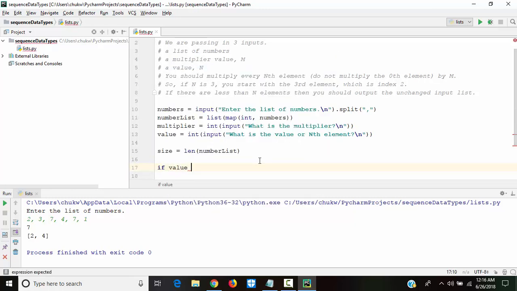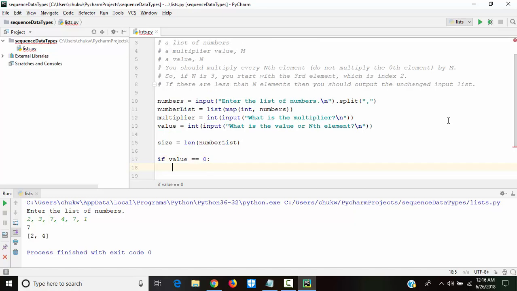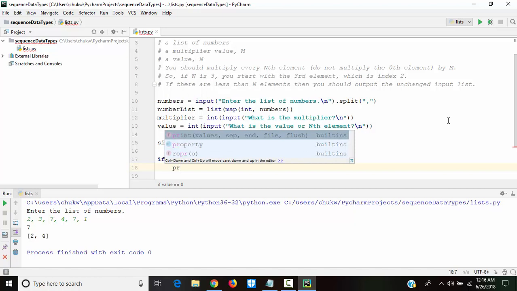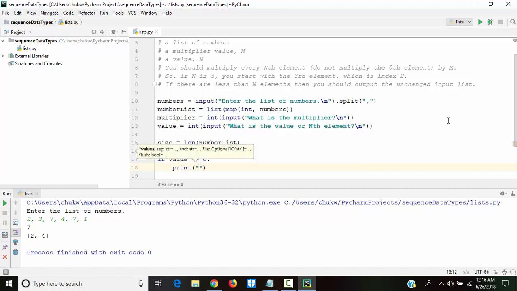If the value is 0, because they said do not multiply the 0th element by m. The 0th element means n equal to 0. So if that value is 0, print there is no 0th element. We don't have any 0th element.